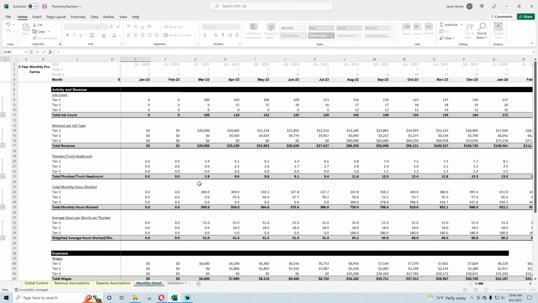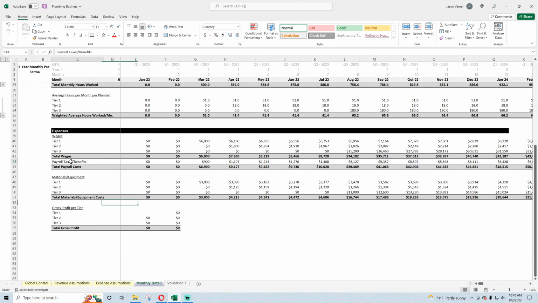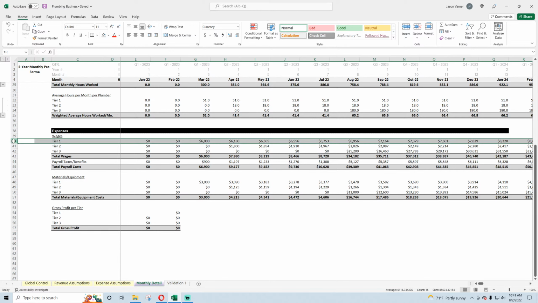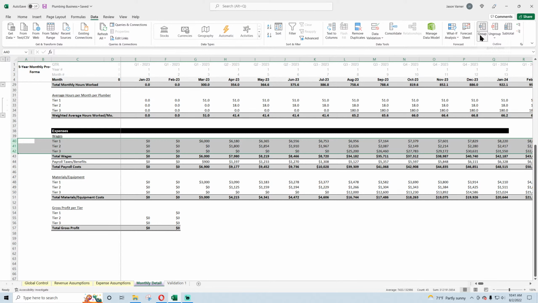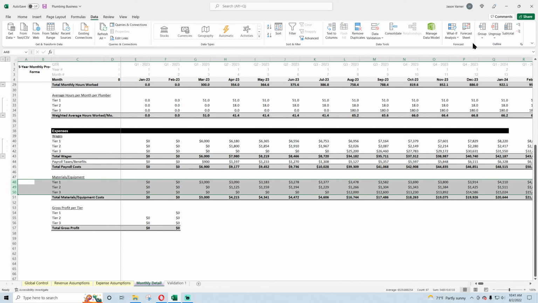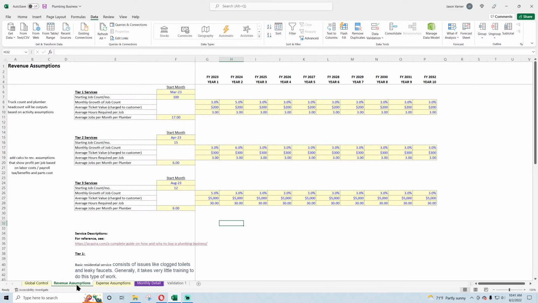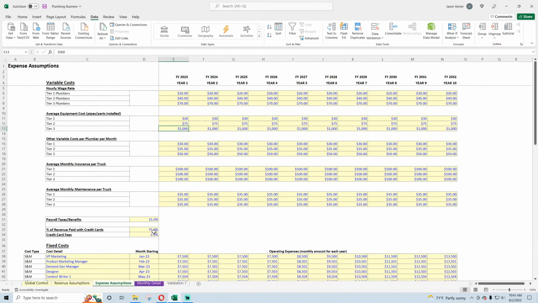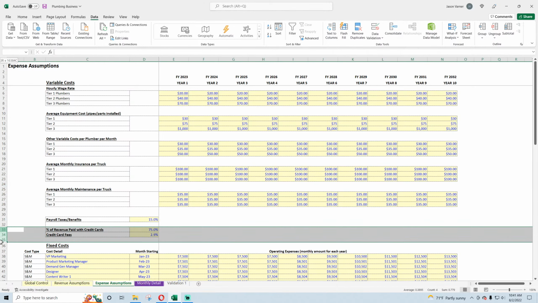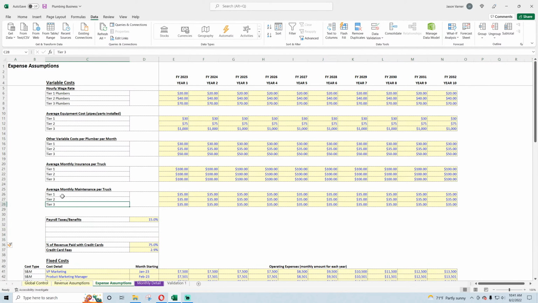And that's simply going to be our total revenue. Actually, shoot. We'd have to break payroll taxes into each one. Or I could just evenly divide it. How do we do this? Because I really didn't want to put payroll taxes into each tier as well. Because it seems a little redundant, since it's the same rate. You know what? Maybe it's not the same rate, because it's possible the benefits could change. Let's lower all this. It's possible that tier 2 and 3 might have better benefits than tier 1.